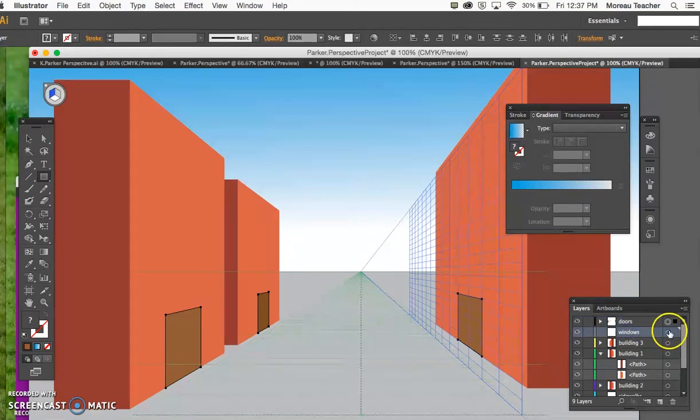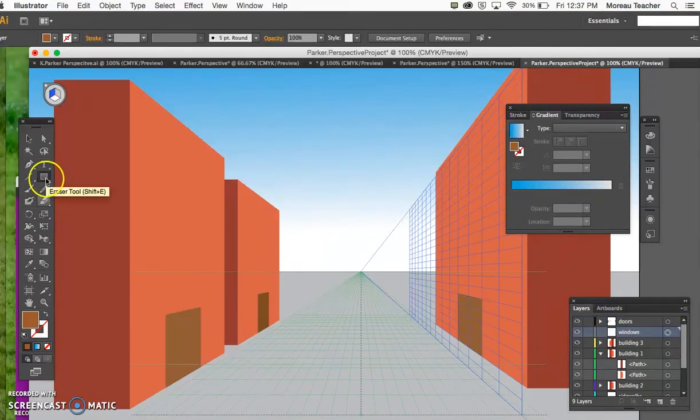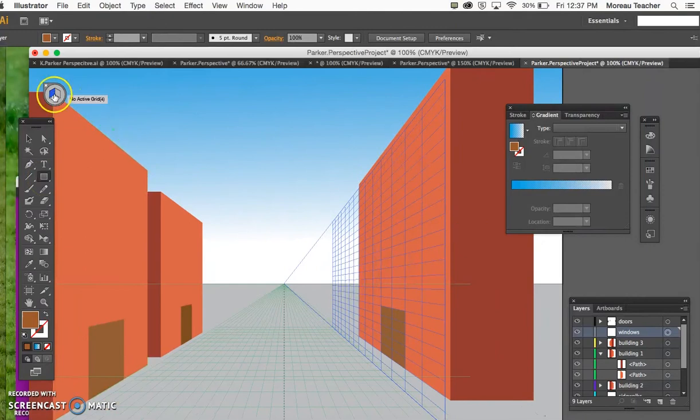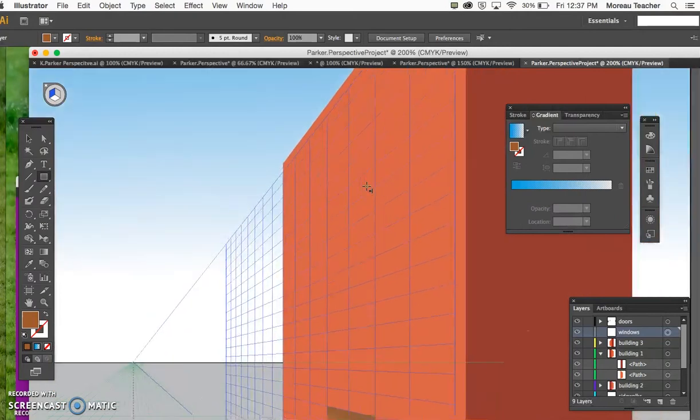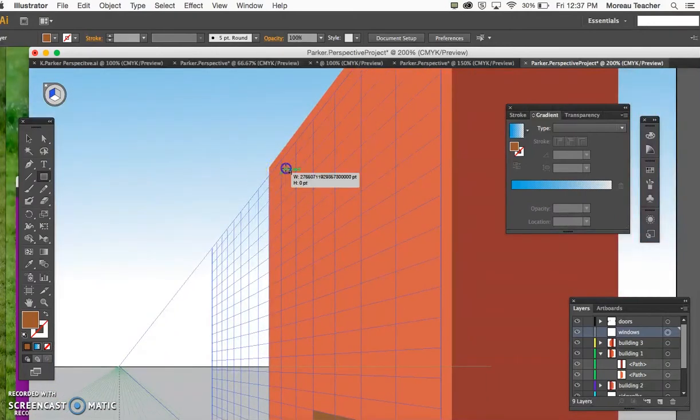I'm going to go to my windows, activate it, and I'm going to use a gradient again. So I'm going to use my rectangle tool. I'm going to start on the right side. Make sure your dark blue is selected. I'm going to Command plus so you guys can see. Put a couple windows here. And I want this to have a gradient. So in my gradient panel, I'm going to click on this. And I don't mind that blue and white, but I don't like that this is clear.